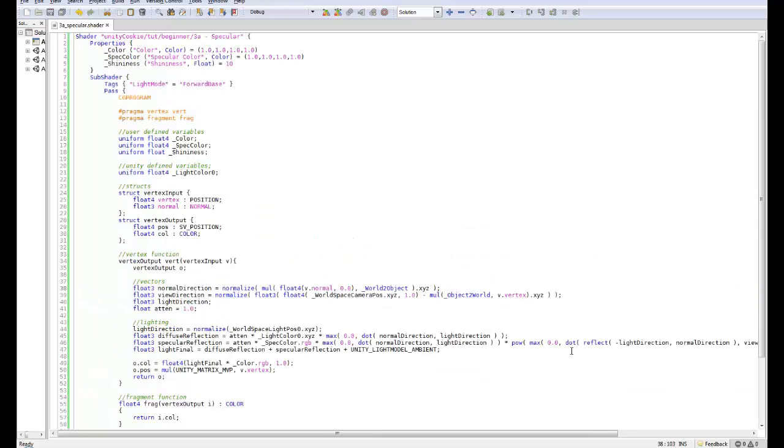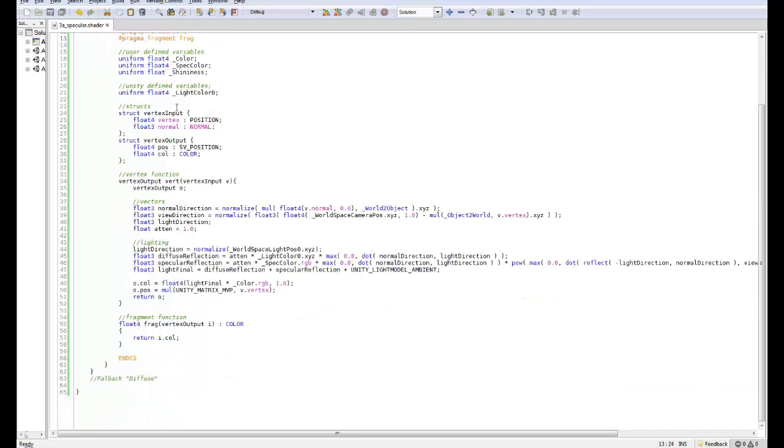Alright, so this is the shader done. So I'm just going to go through and talk about each one of these individually, and then we're going to move on to the next stage. So of course we give it a name, properties, these are all familiar apart from the new one where we had a float, and that's just that little input box. Alright, light mode, forward base, that's just so that it will work because we're using forward rendering. Alright, CG program, the pragmas, all familiar, these are all the same as what we've done previously.